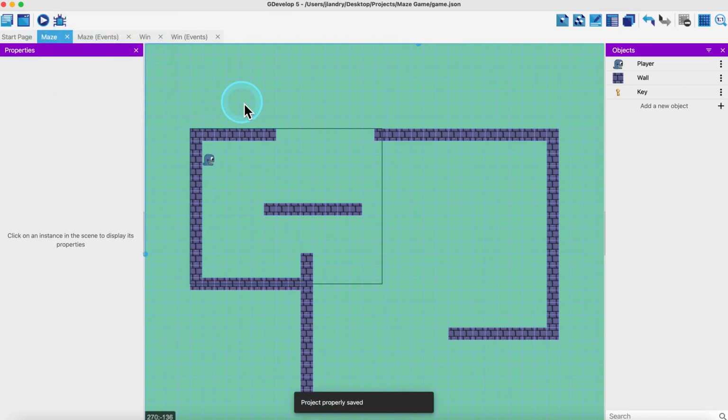And that's going to be it for this video tutorial. I will see you back in the next video tutorial where we will make a win scene. We will make it so that the player can restart the game from the win scene, and it will teleport them back here to the level so they could play again. Of course, we need to finish up our maze, so that way it's a lot more complete and a lot more fun. And then I think that'll about wrap up this video tutorial series.